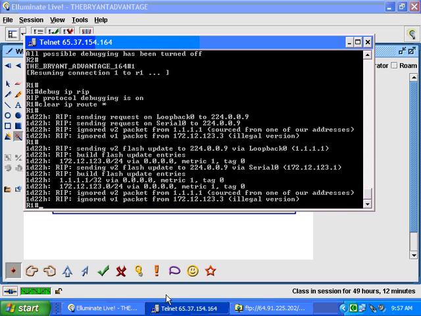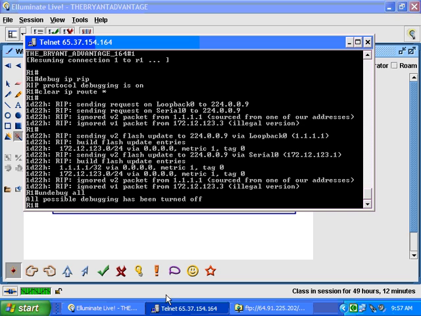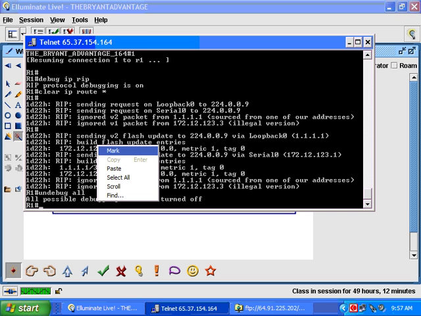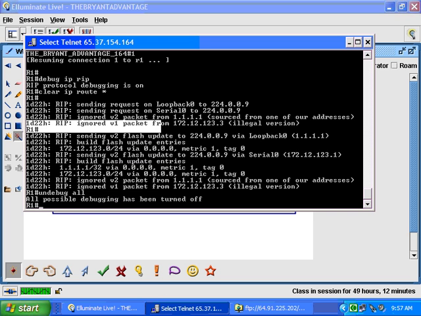And we can already see some ignoring going on there. We'll turn the debug off while we take a look at this. It ignored a routing update packet from router 3 because it's an illegal version. It's a version 1 update, and router 1's only accepting version 2. So when you see illegal version, that means you've got a version mismatch. And that's why router 2's not seeing router 3's loopback anymore. So we've got to get everybody on the same page here.